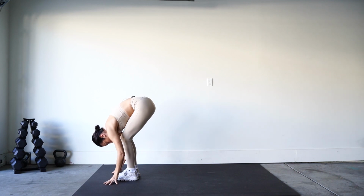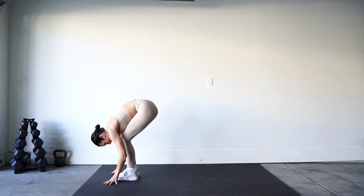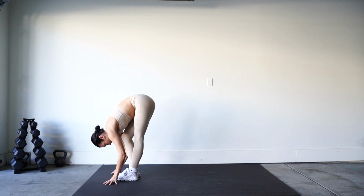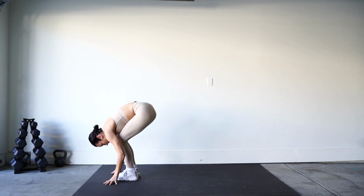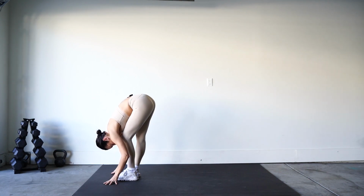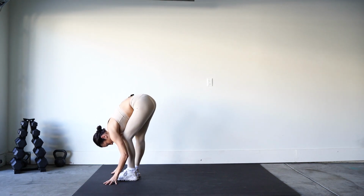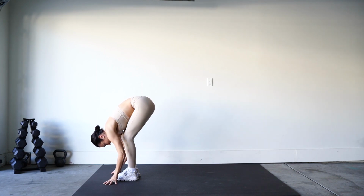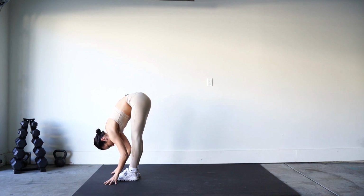And I want you to bend both legs and then straighten your left. Bend, straighten your right. Bend and left. We're going to be switching just for a few. These are called elephant walks. Really working into those hamstrings. Still breathing. Just a few more. And bend, and if you can, straighten both legs.